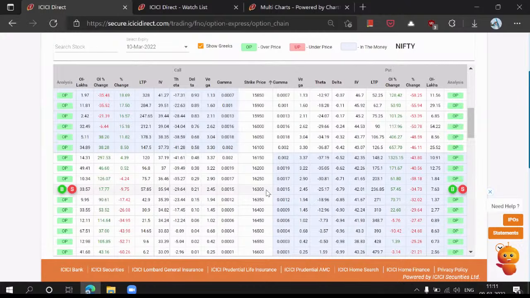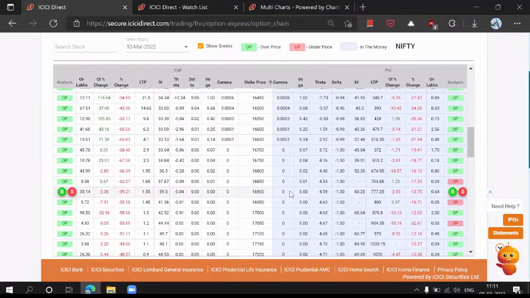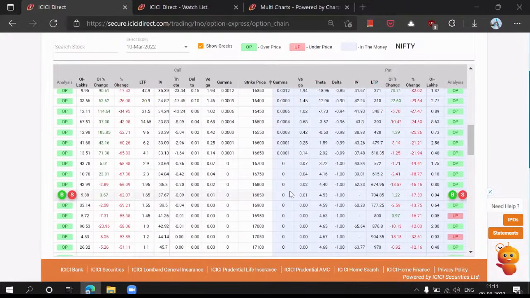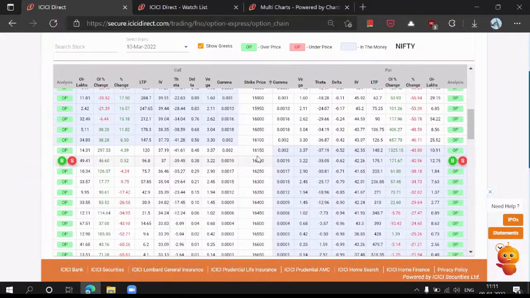So on a real-time basis, you could look at the IVs, you could look at the delta of the contract. Many of you would be aware, in options more so, that when you're buying something and the market moves up by 100 rupees, the option prices don't move up by 100 rupees, because the delta is not one. You could see here which contracts you are buying and what the delta to the market is. For closer to the money contracts, you will see 0.48, which means if the market moves up by 100 points, the option prices will move up by 48 rupees. That's the delta that you will see here.